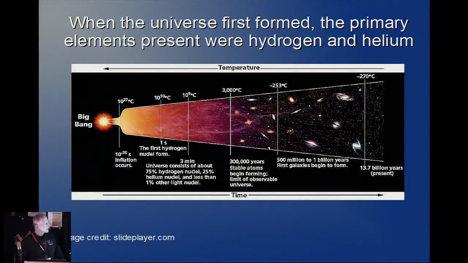So why is this important? Well, this is a timeline of what we think happened with the formation of the universe. On the left is the beginning, on the right is present day. And in the early stages, it was incredibly hot, 10 to the 27th degrees centigrade. That's 10 with 27 zeros after it. So hot that normal matter just could not exist. But it cooled rapidly, and the earliest forms of matter were able to form, and that was mostly hydrogen. Hydrogen, possibly some helium, maybe a little bit of lithium. So that's all there was. It's the only elements there were at the beginning.